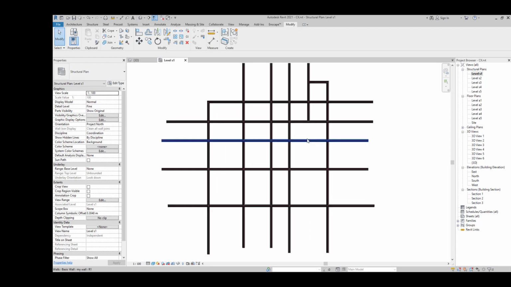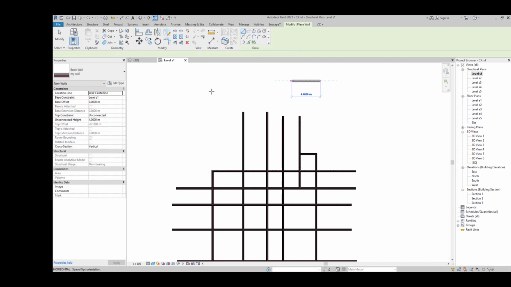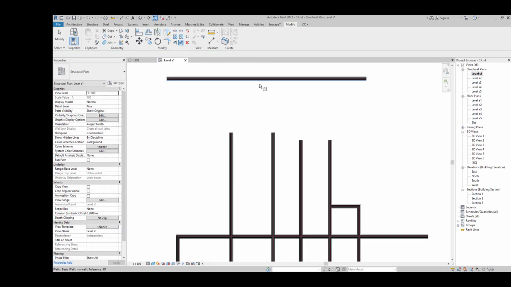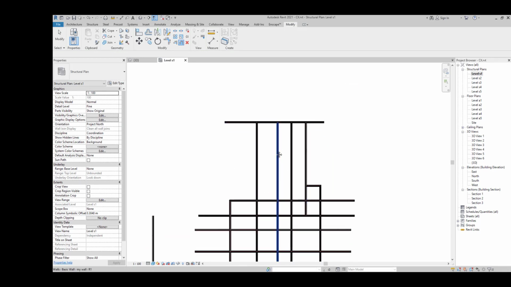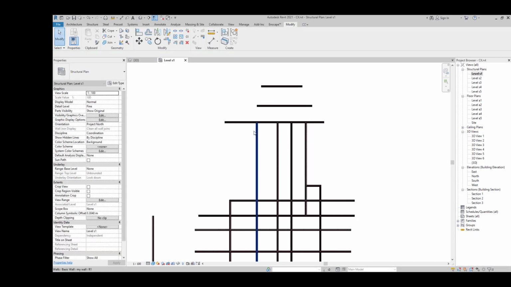But if I want to use it for multiple times, I can use the next option here and select my host and start selecting my wall. And for example, if I have two layers of wall, it's going to work.